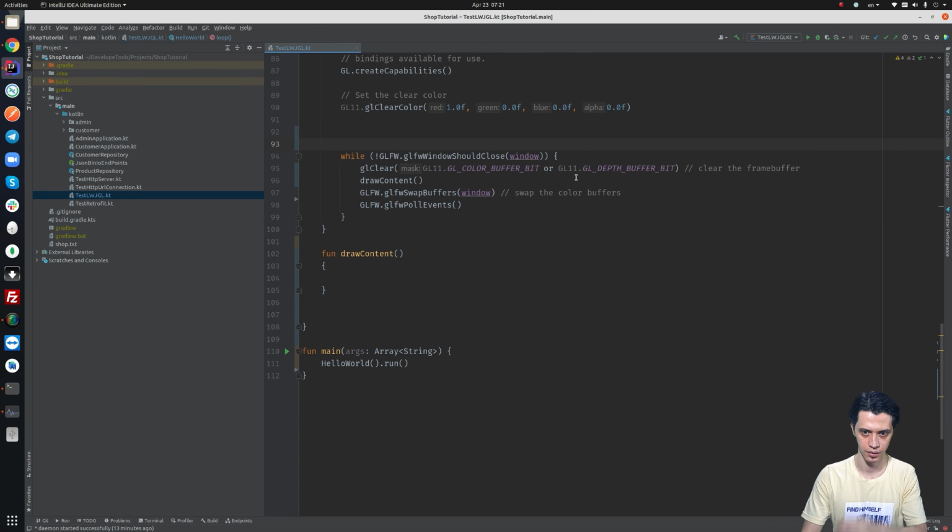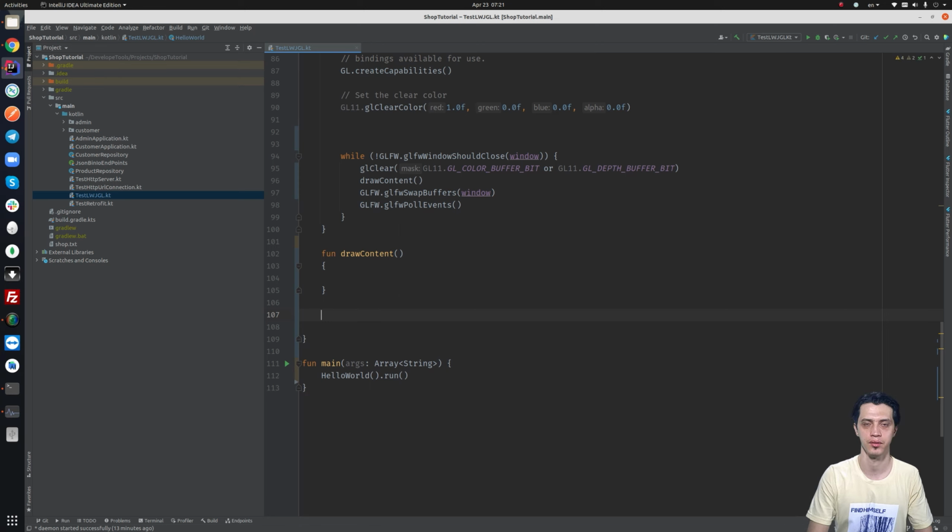Okay. Let's get rid of these comments as well. So inside the draw content, let's have another function named fun draw line.